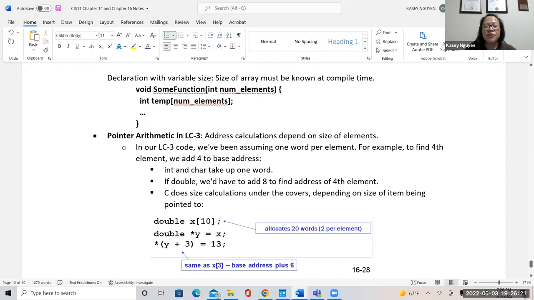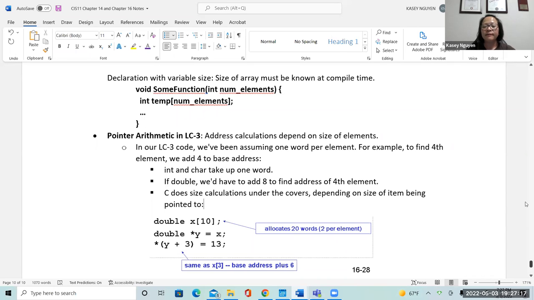Okay? So for your integer and your char, which is for character, it takes up one word. Now, when you're using double, because we need to create more space to store that data, then it is double, hence the name, we would double the word. So when you declare the type, what that does is it's going to determine whether it's going to take one word per element or two words per element. So when you say double, array name and then the number of elements, it's going to determine whether it's going to take one word or two words per element.